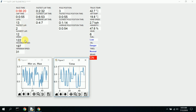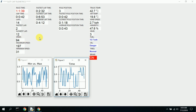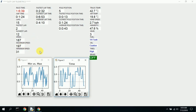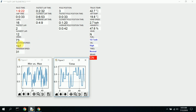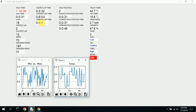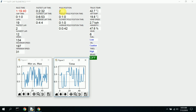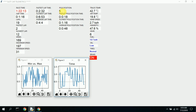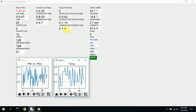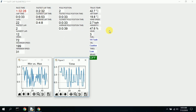The speed is just a random number that's kind of generated to represent the speed on the track. It's just pseudo-generated. So we trap the maximum speed, minimum speed. But again, those are all kind of faux. The fastest lap time, slowest, and average are all correct as far as calculations. The pole position is correct. It's triggered every time the car goes by one of the magnetic sensors. The fastest, slowest, and average pole positions are all calculated correct. So some of the data here is accurate.